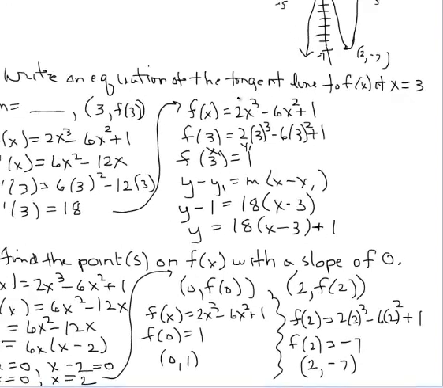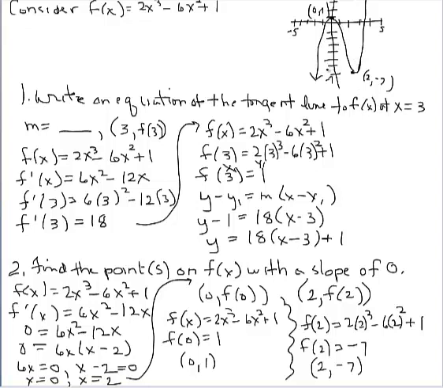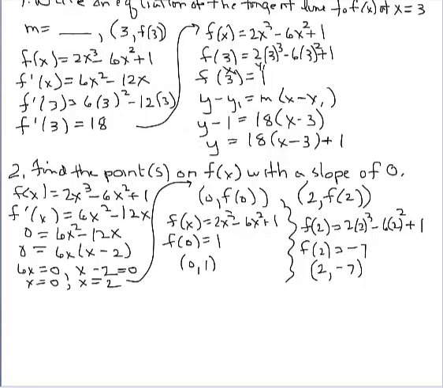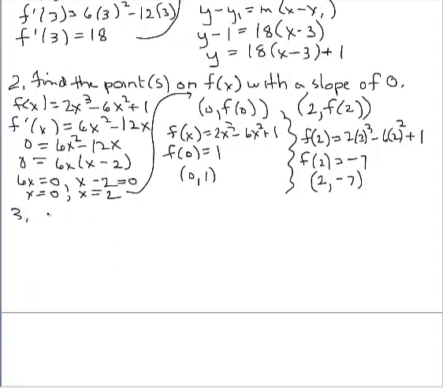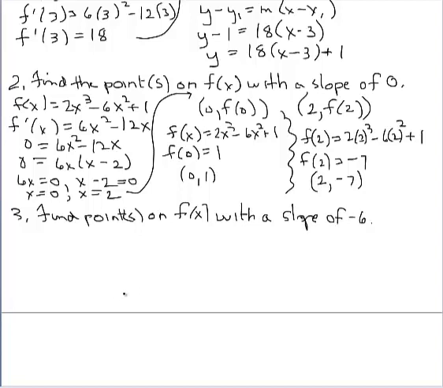Continuing with this same graph, transitioning to another question, we're going to be asked to find the point or points on this graph where the slope of this graph is negative 6. Before I scroll down, let's just kind of get our thoughts around that. Where does this graph have a slope of negative 6? Well, it has to be somewhere from where x equals 0 to x equals 2, it has to be somewhere here where the graph is decreasing because the slopes will all be negative here. So, we know that the x coordinate should be somewhere between 0 and 2. So, it kind of gives us something to aim for. Let's see how the work would appear to find that.